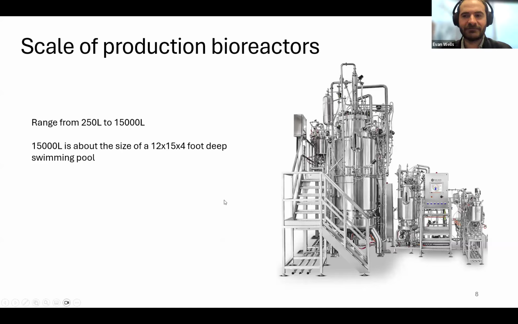And just to put it into perspective, 15,000 liters is like a pretty good sized pool. It's 12 by 15 by 4. That's a lot of water. That's a lot of media. That's a lot of cells that we're making at a time. It's a phenomenal amount of power that can go into these. And at the end of the day, to put that into perspective, if you have 15,000 liters and you have a pretty good titer process, you might wind up with about 20 pounds of protein, 40 pounds of protein at the end of that could be vialed and shipped out to clinics all over the world for trials or as a commercial supply for patients.